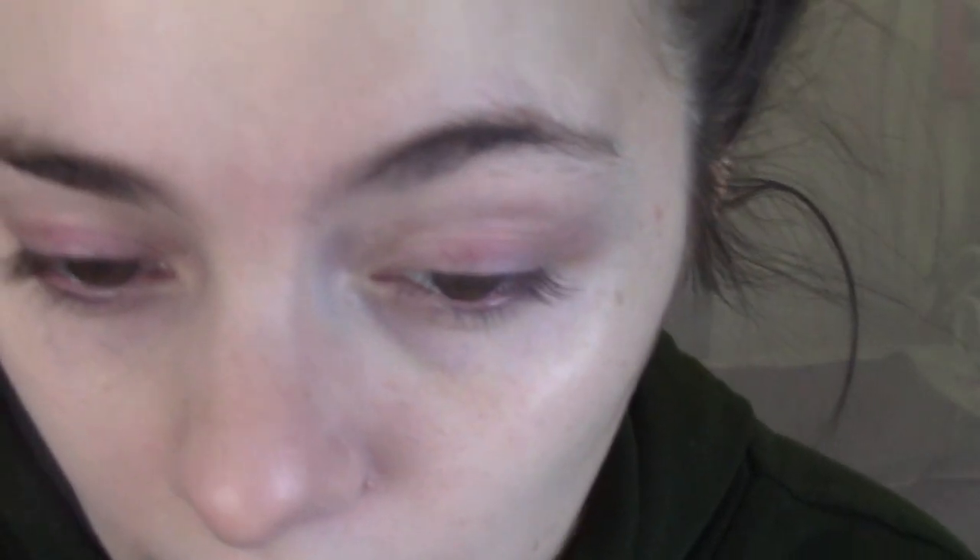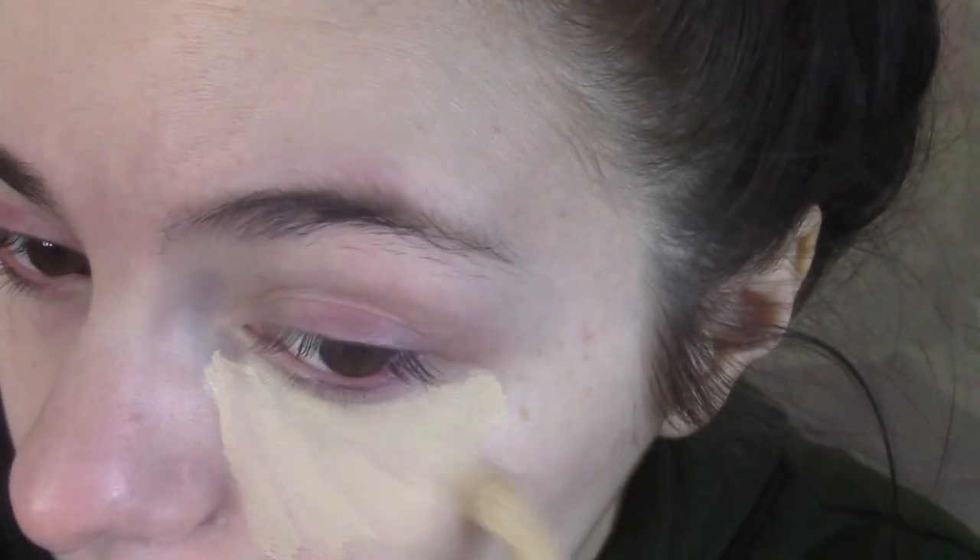I'm going to wipe that off and then do the same thing with the Makeup Obsession one. So we're going with Zero Three from the Mega Conceal Longwear Concealer. I actually quite like the doe foot, even though it's a bit of an odd shape. This is definitely quite a warm tone to the concealer. Again, that is my non-concealed eye against my concealed eye. I think you can see that it's got some pretty good coverage as well, actually. Very nice coverage. I feel like this one sits on the skin a little bit nicer than the stick one. It looks a bit smoother. It has settled into my lines a bit, but that looks like it's going to be a pretty good concealer.